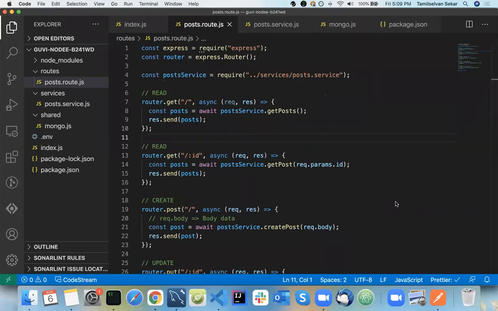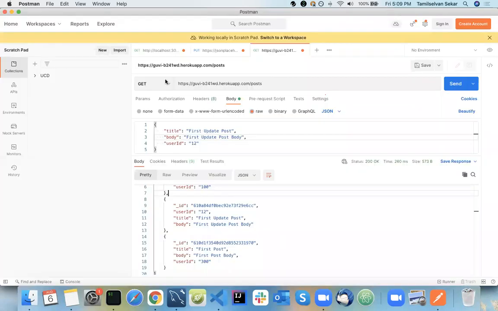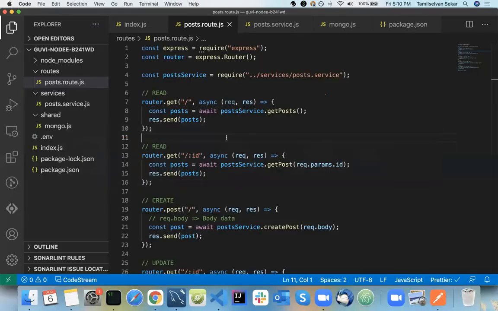Now, using the Heroku link, we can fetch in React. Exactly. Like JSONPlaceholder, this is going to be your API URL. You can use this to fetch the data, insert new data, or whatever. What else is missing here? Yes, we have added everything.